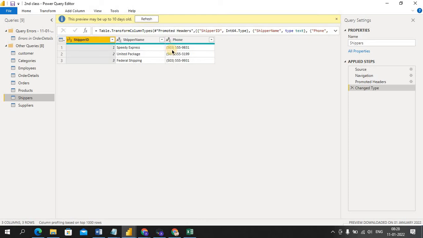From every row. So far I haven't done any steps here, I haven't applied any steps. Once I start adding a column or doing anything, the steps will be added here. Now I just select here.